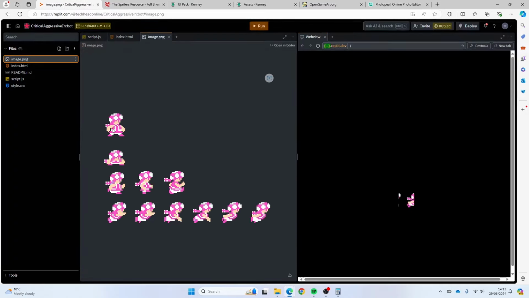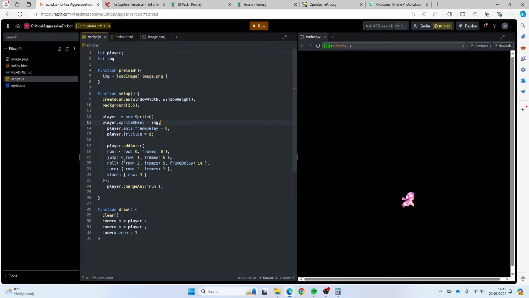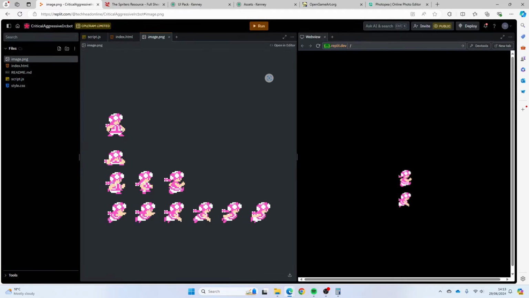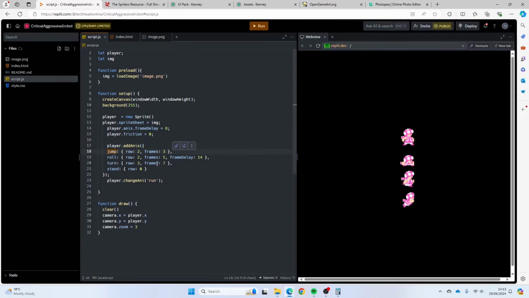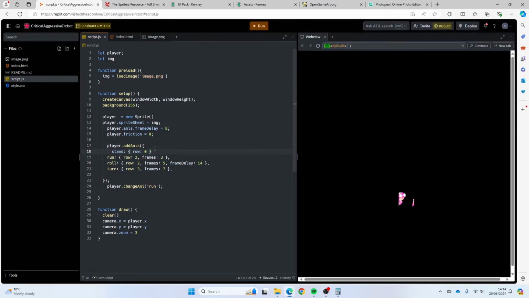So we've got standing, which is row 0. So we'll do stand row 0. We can go running is row 0, 1, 2. So running row 2, and there's 3 frames. So 2 frames 3. Then stand, let's just move that so it's in order, so 0.